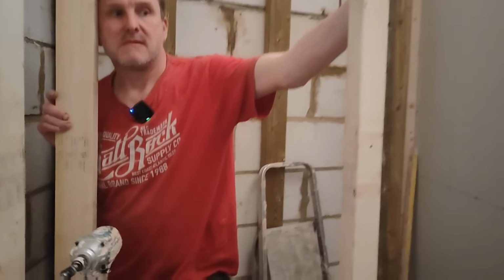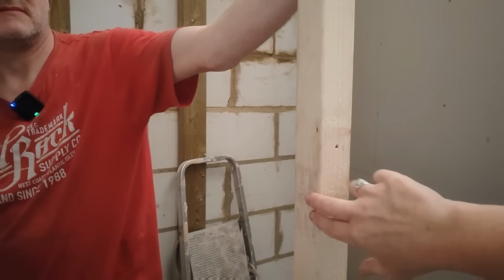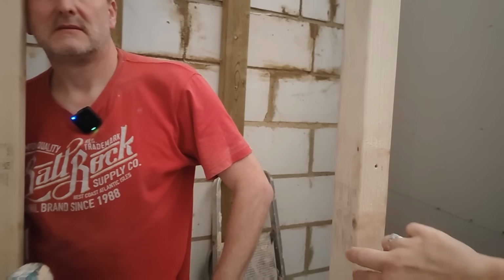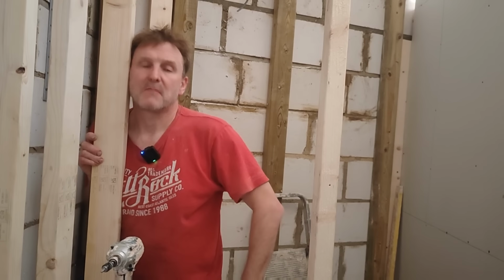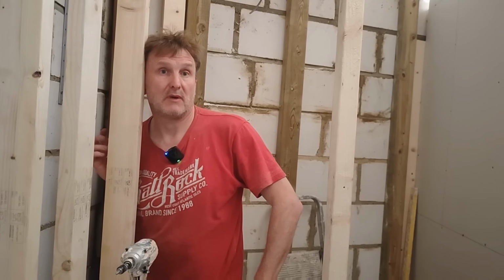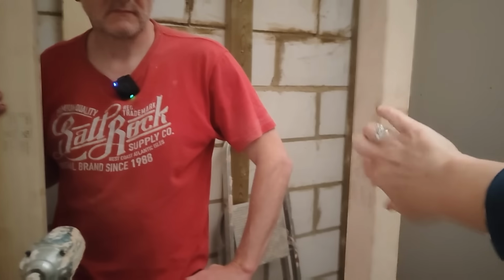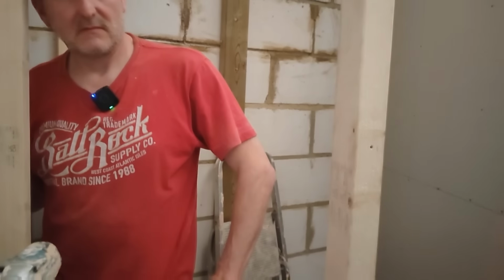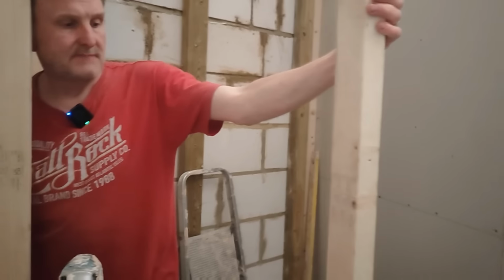I hadn't even anticipated having tiles on here at all. We've got to do something with it. I can't leave it like that, can I? No. I'm only thinking about it because I'm about to board up to the top here, because it doesn't matter whether I do this side or not. I'm not exactly sure how we're going to do that. So forget about this side. What are you asking about? This is obviously the issue. If anyone is watching this thinking, why on earth does she not understand, I apologise, but Mark always has to explain things to me a few times.